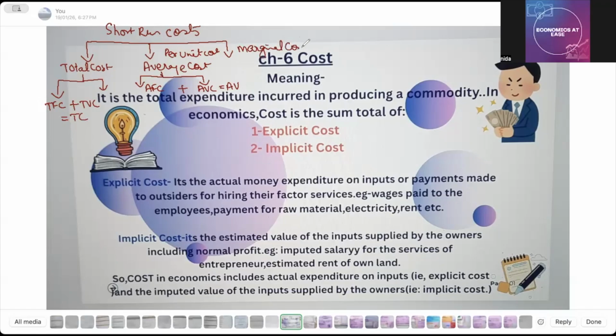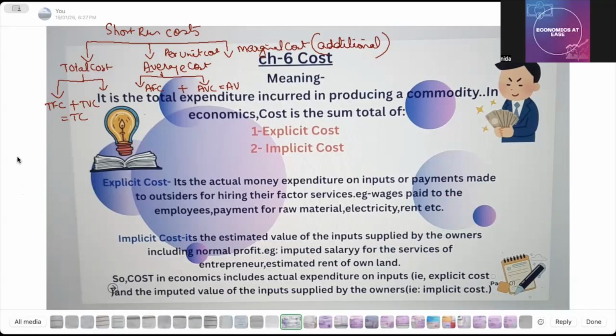So basically, we are going to learn only these three main topics, that is the cost and then the subdivisions, their diagrams, their relationship. We have already studied, but I'm just giving you a simple revision. Marginal cost means additional cost. Wherever the word marginal is used, it means additional. Average means per unit. Total means the addition of both the costs, TFC and TVC, you will get TC. Then marginal cost. I hope now it's quite clear. The formulas are also provided here. Please, you can take the screenshot.